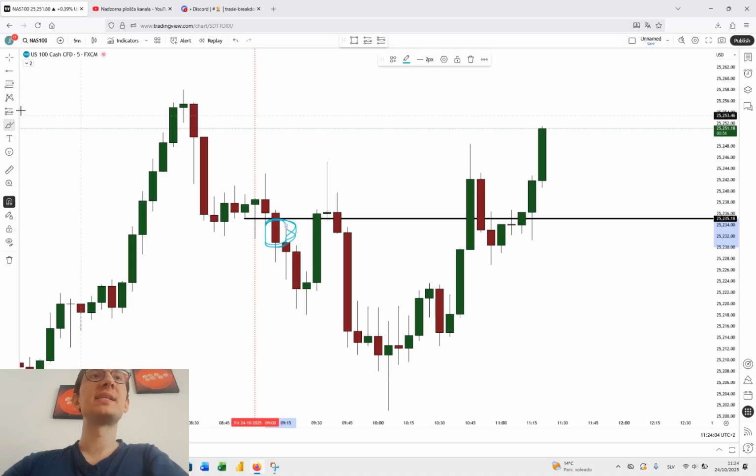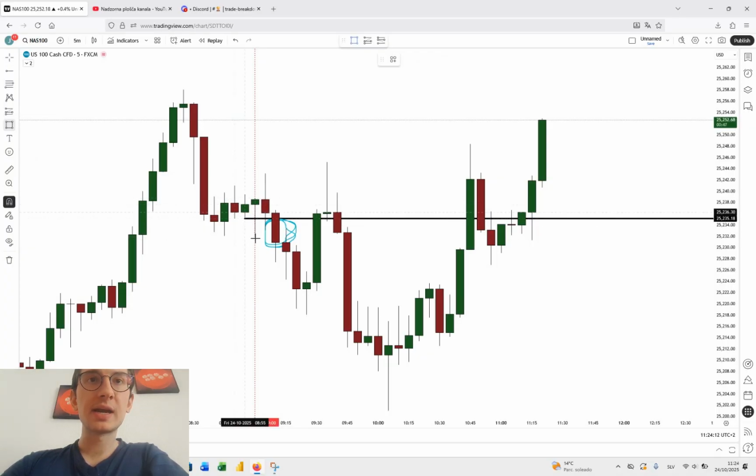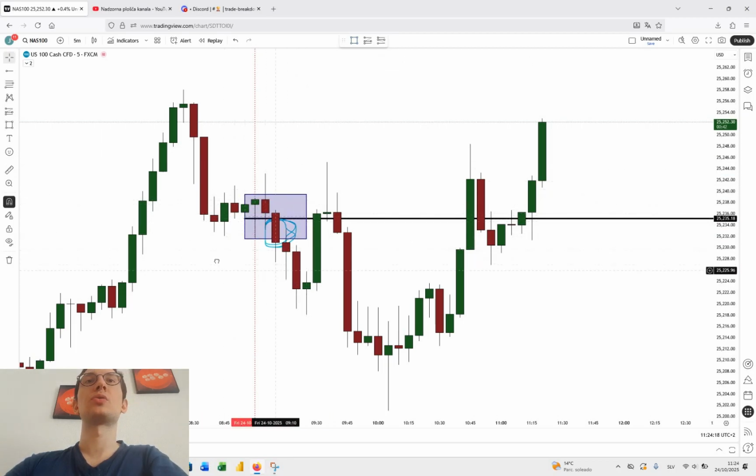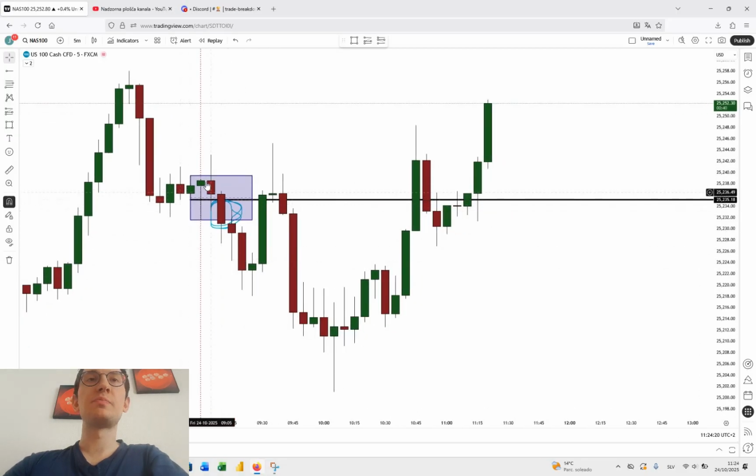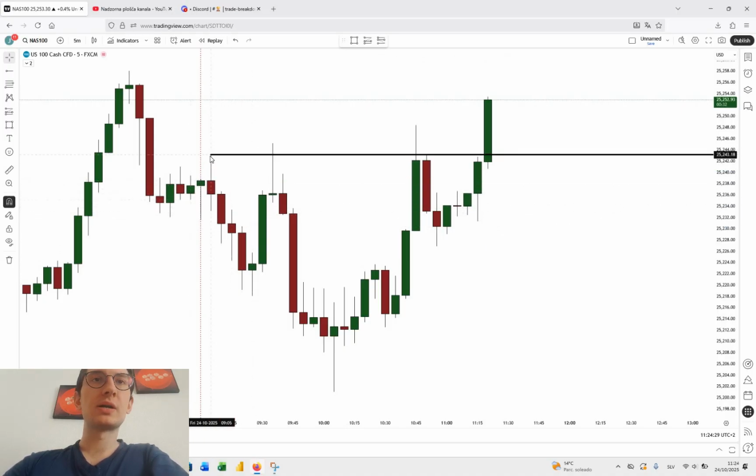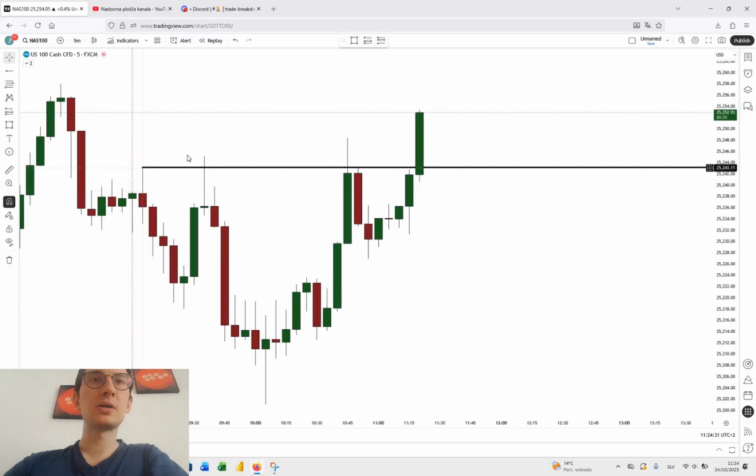So what was the last move to the upside before we broke structure? Those two candles, look, those are the last two green candles. So this was our order block. This was our bearish order block because then we broke structure to the downside with this bearish break of structure. So now we are in a bearish market.